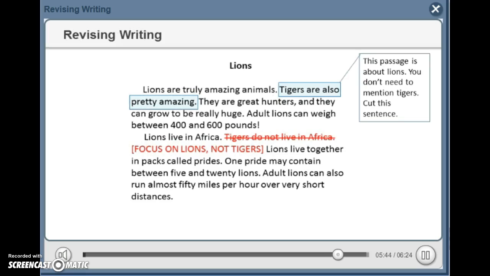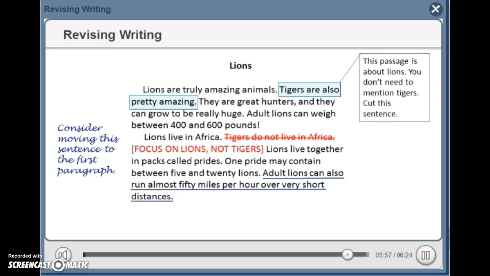Readers who open a draft with a computer's writing program can give feedback by typing directly into the text. This reader deleted a sentence and gave the writer direction on what to focus on. Readers who receive a paper copy of a draft can give feedback by writing in pencil or pen in the margins of the page. This reader offered a suggestion for organizing the passage better. Good writers think about the suggestions they receive and then make the right changes to their drafts.